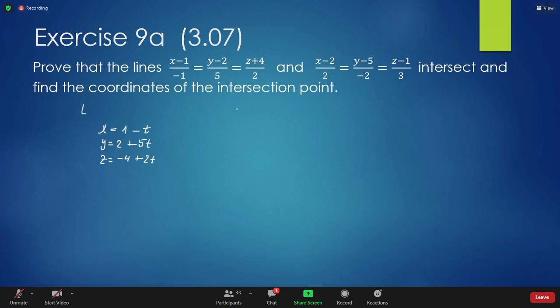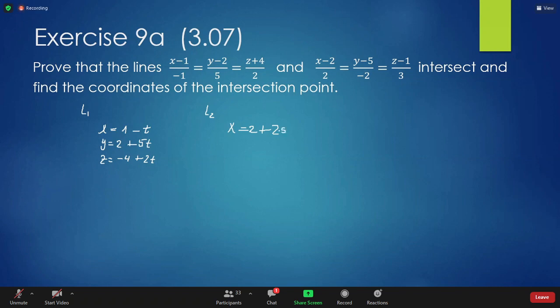And for the second line, we have x equals 2 plus 2. The problem is that the parameter value should not be the same for both lines, because the parameter simply tells us how many direction vector steps we need to take to reach the specific point. So in principle, even if the point is the same, we still start from different places on both lines, and the number of steps would be different. So we need to name the parameter differently.